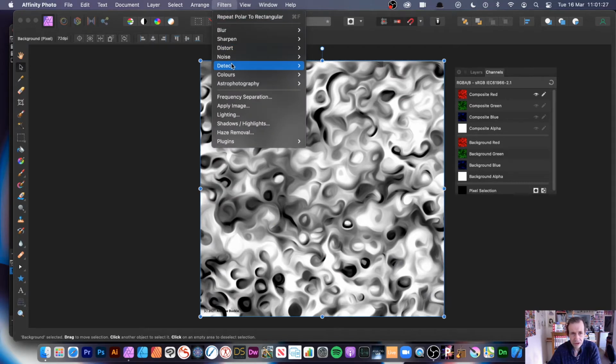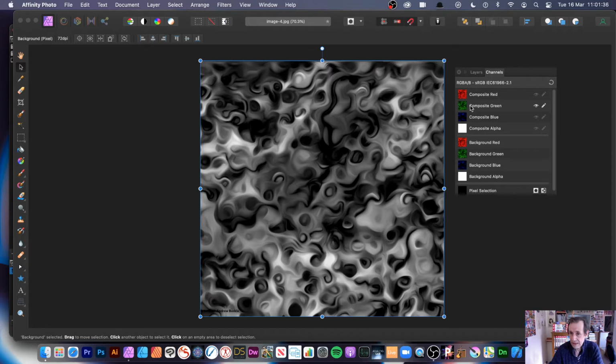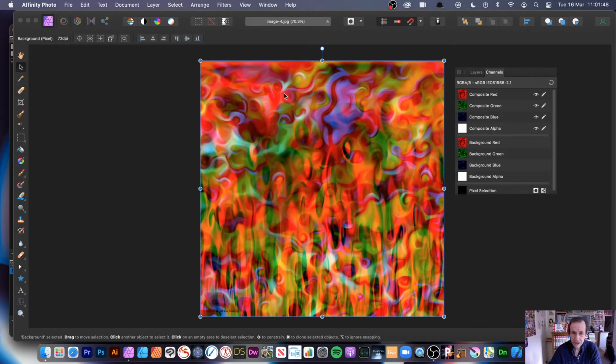repeat polar. Obviously I could go to distort, which does exactly the same, but repeat polar, just apply it like that. Now I can go to the green. Obviously it's going to be the same, so it's not going to be much use. However, you can apply it to the green if you want to, but if you apply it to the blue, you will end up with the same as doing the whole lot. So now undo, and you can see you've got the red, however the green and the blue are untouched.